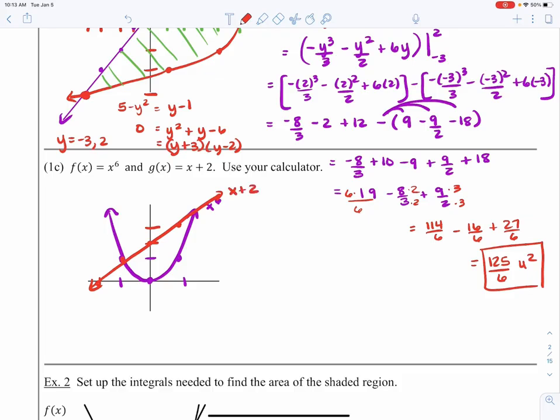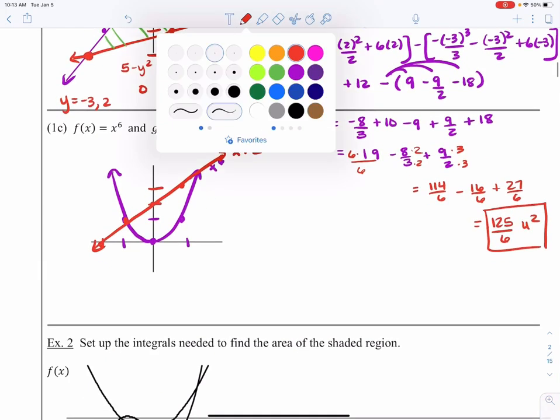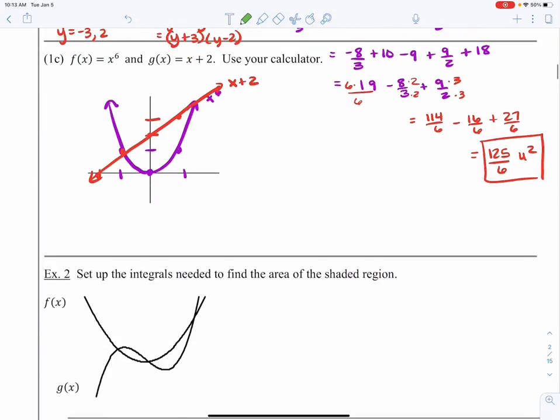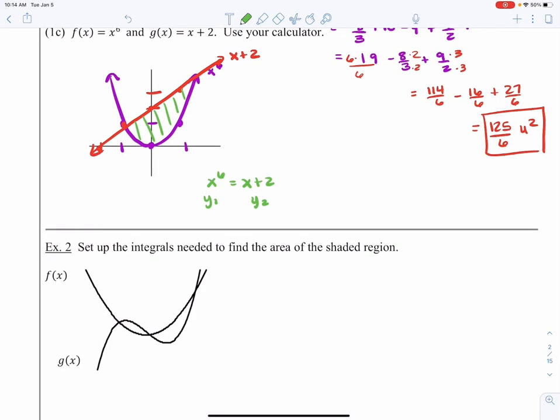And so if I want to find the intersections, I can't show this because I don't have an emulator on my screen, but I'd like for you to graph these two, set them equal to each other, put this in y1, put this in y2, and I want you to find the 2 points of intersection because we're going to be needing those in order to construct this area. The first one I can actually see graphically, and you should see it on your calculator. We get x equals negative 1. But the second one, I'd like for you to tell me what it is.